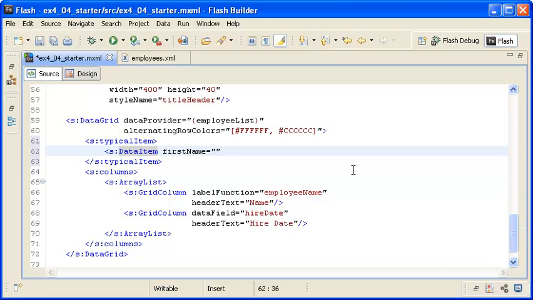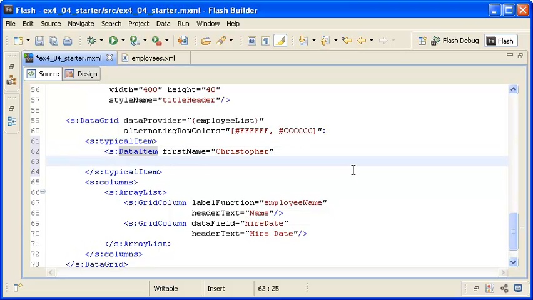and setting its value to Christopher because it is a string that is longer than any of the data values. Next, I'm referencing the last name data object and setting its value to Winchester.